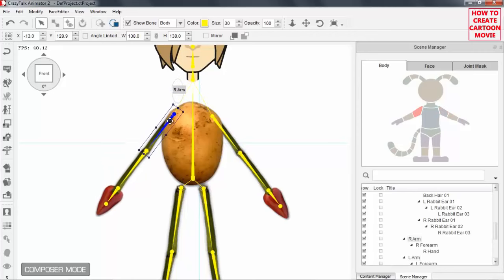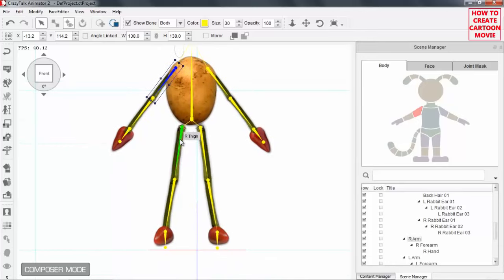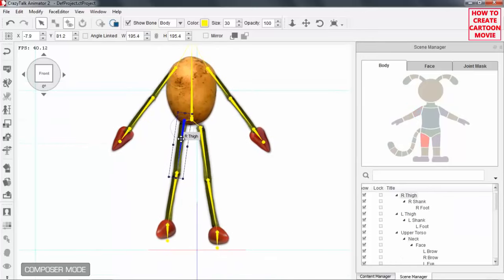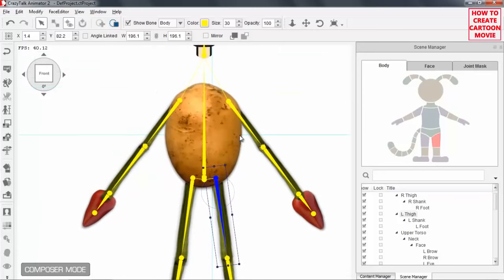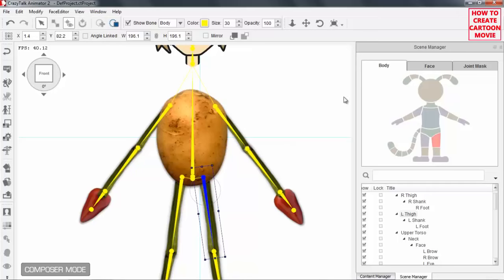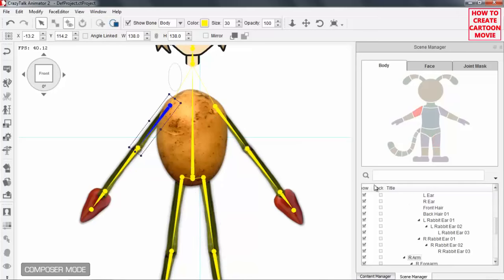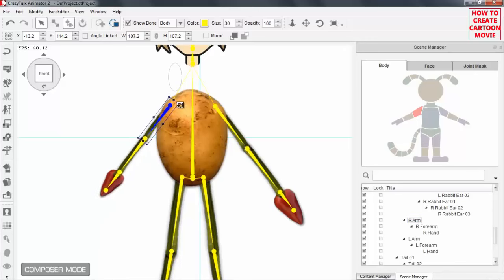We'll just do the same thing for the right arm first. Bring that down right here. And we're good to go. And for the thighs, we'll just bring those up a little bit into the character's lower body there. And if you wanted to resize these, make sure that you resize from the top point of the hierarchy. So for example, if I wanted to resize the arm, I'm going to select the upper arm. You can see in the hierarchy here, the forearm and the hand are the children of this upper arm. So you want to scale that down so all the other ones scale down as well.